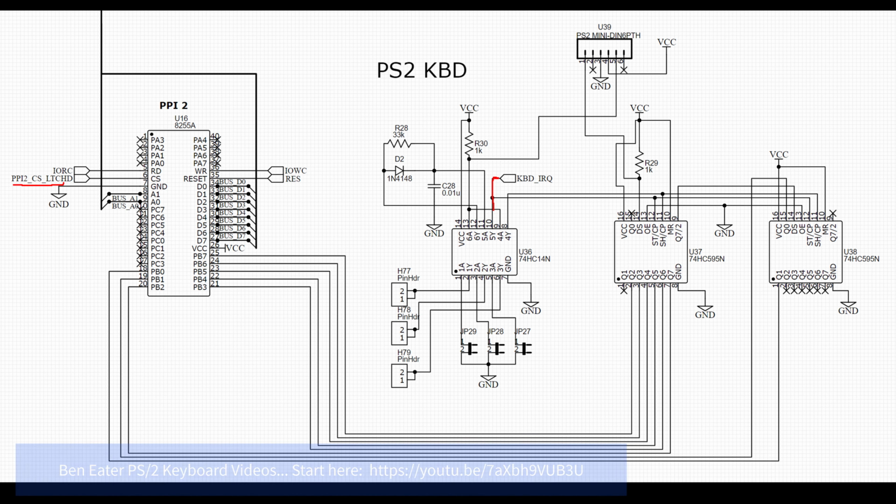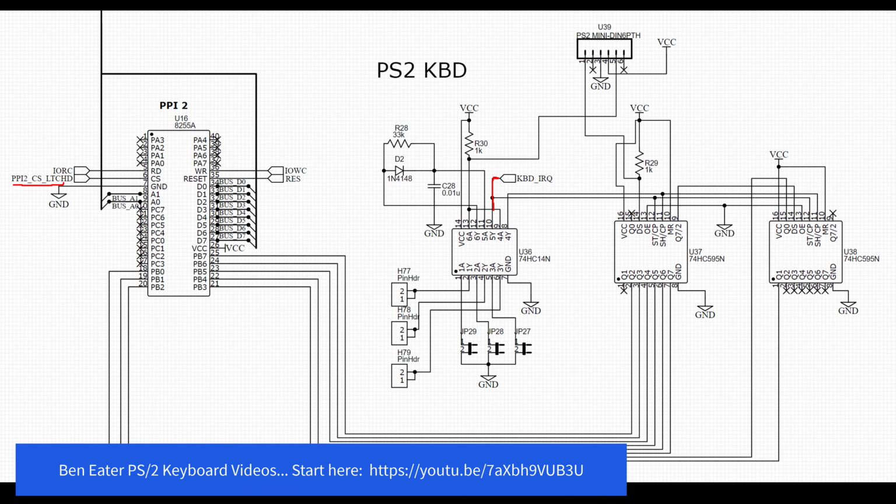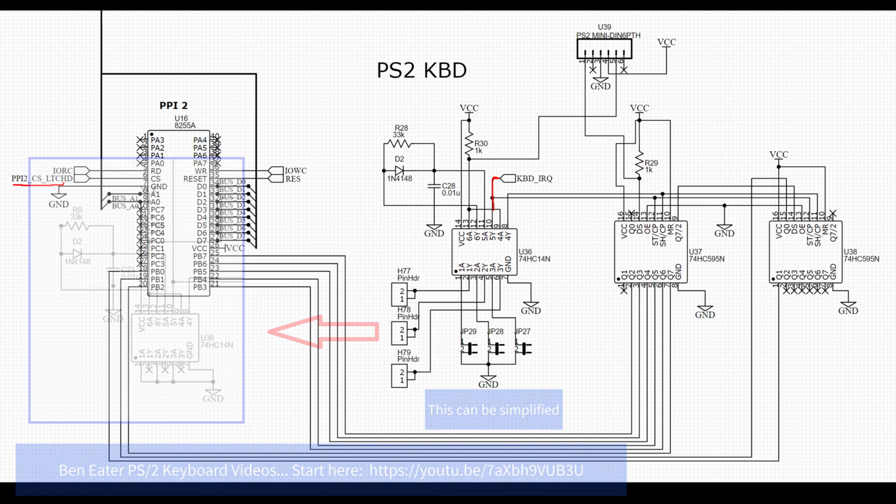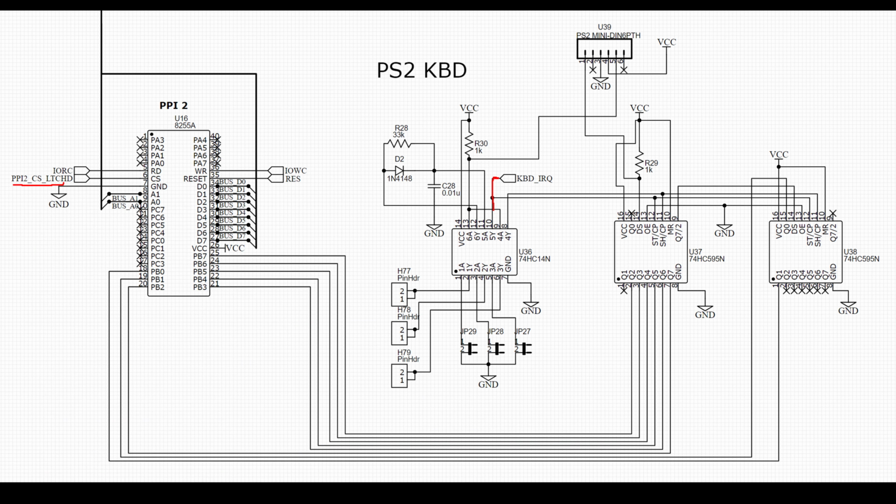This circuit essentially goes back to Ben Eater's 6502 video series, where he connects up a PS2 keyboard using this exact circuit. So I've used this circuit in my 6502 builds and my 65816 builds, and it's always been a good little circuit for PS2 keyboard input. So that's my second PPI, and basically again I'm just going to raise an interrupt when I press a key.